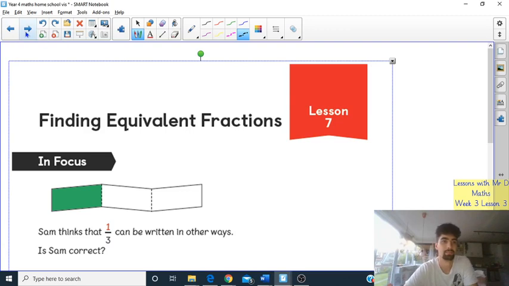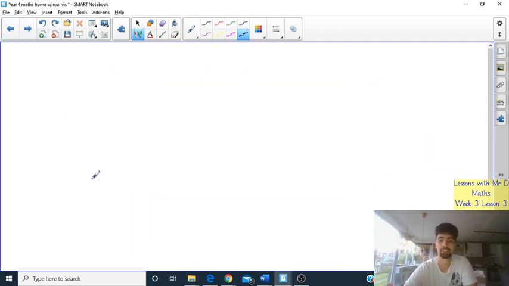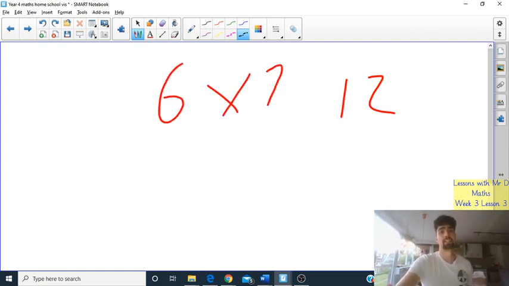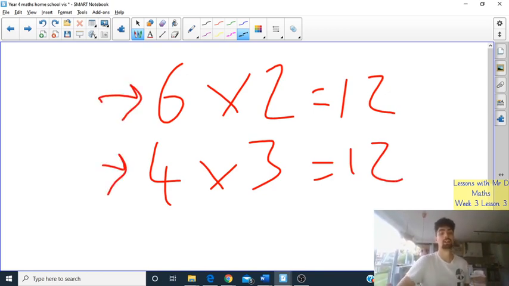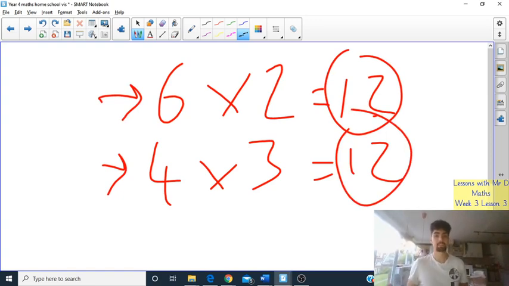And I gave an example, didn't I? I'll just go back and I'll show you. I think of it as your times table. If you're struggling to think, oh, how can 2 things be the same and different at the same time? Well, let's think about the number 12 and a times table that has 12 in it. 6 times 2. Are there any other times tables that make 12? What's 4 times 3? 3, 6, 9, 12. That's also 12. Two completely different times tables, but we get the same answer.